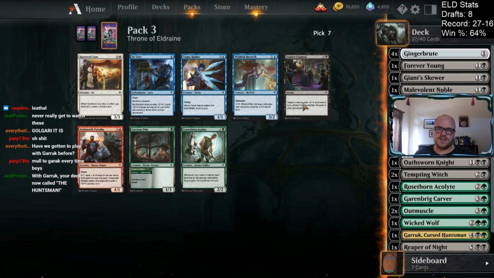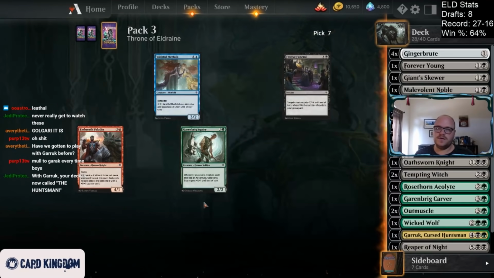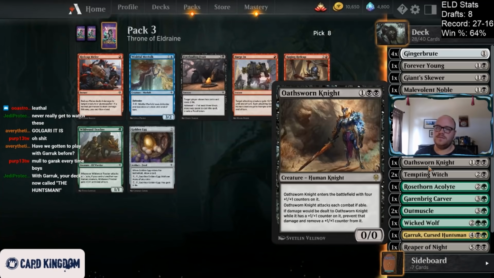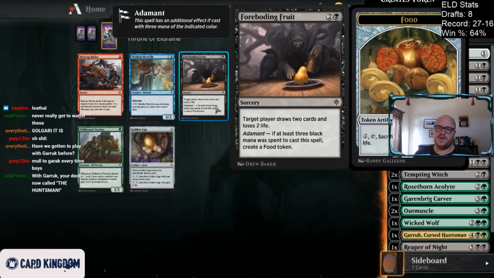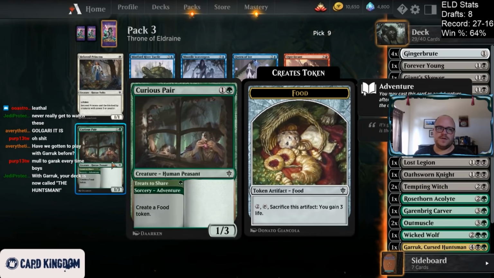Okay, so Festive Funeral is not good removal, and we already have a decent amount of it, so I think I'll take another Curious Pair here. Okay, so Foreboding Fruit can create food for us, and it's a decent draw spell. How many humans do we have in here right now? Some, but not a ton. I think we probably still want Foreboding Fruit, though. Yeah, we'll take another Curious Pair.